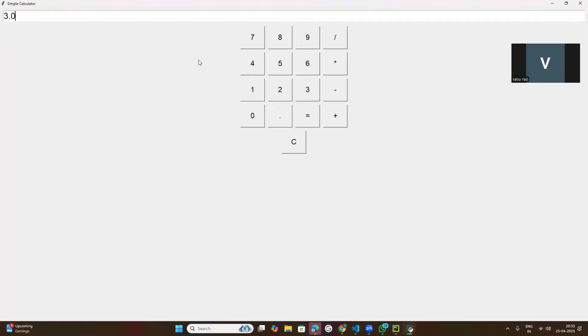If you want to create this main window, this window has a cross symbol, the close button. If you don't close this app, this window will be continuously running. Whenever you click on the close button, it will be closed.